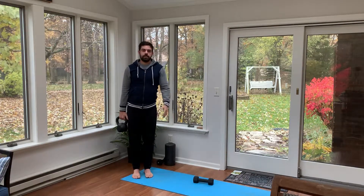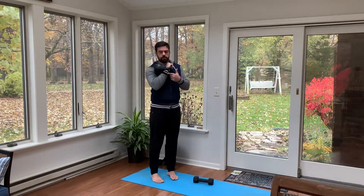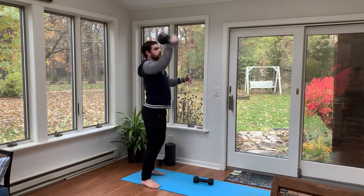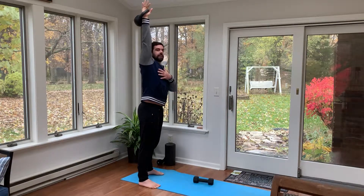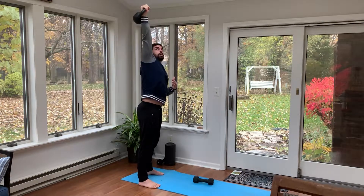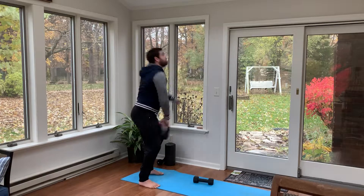Hey, what's up guys, this is Coach Matt. Today I want to take you over some technique for kettlebell snatch. One thing that we see a lot with the snatch is that people tend to bang the crap out of their forearms as they're trying to punch over and up, and it's because of that flipping action. If you don't time your punch up and through the bell well, it just ends up coming over and crashing down into that forearm.